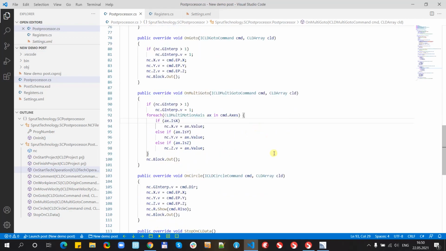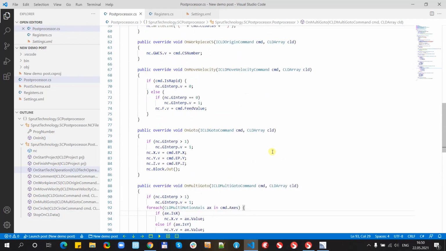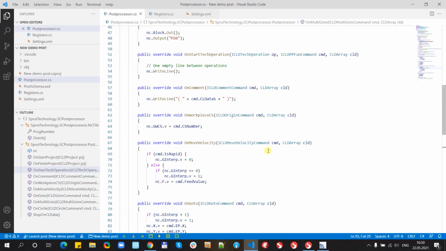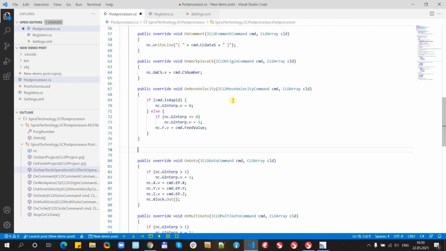And now let's try to implement a new command handler. For example, coolant. We need to place the cursor in the postprocessor.cs file and start typing the text.